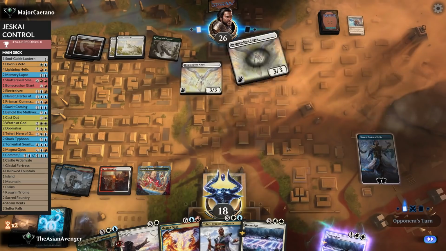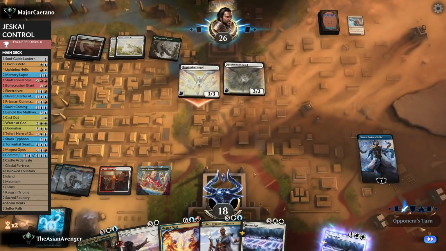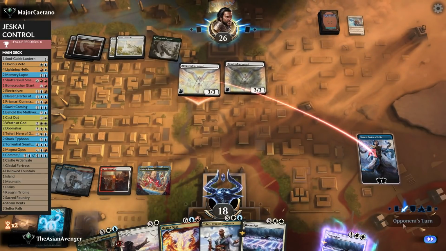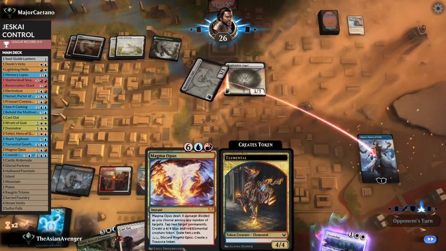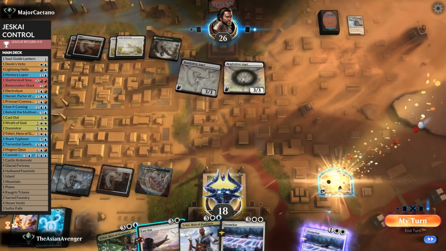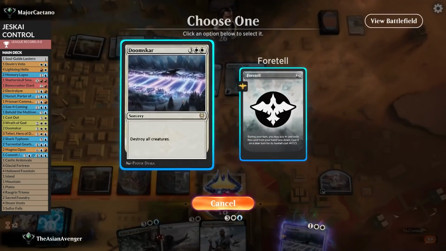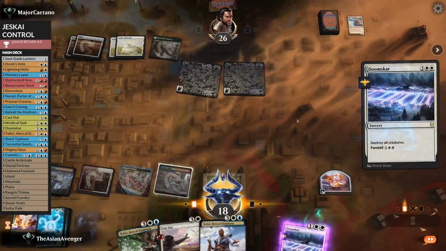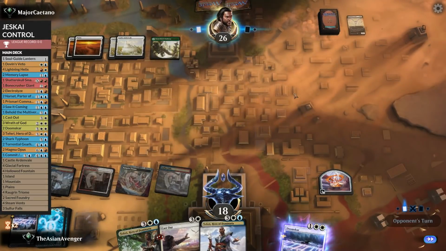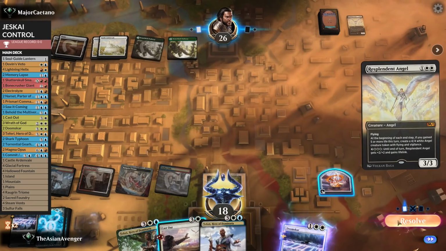Resplendent Angel again. You'll love to see it. Yeah, they can kill Narset, that's fine. Alright, we're gonna go ahead and make a token or a Treasure. Alright, so we cast the more expensive Doomskar. Resplendent Angel yet again. Seems good.